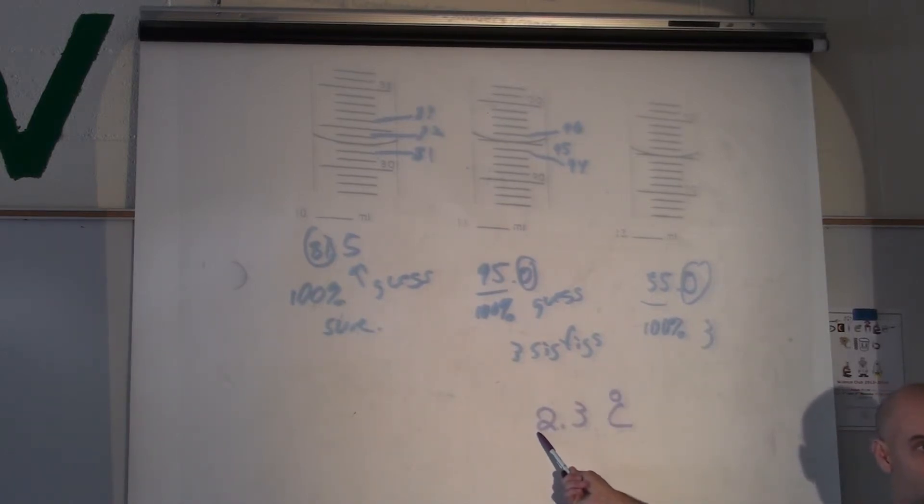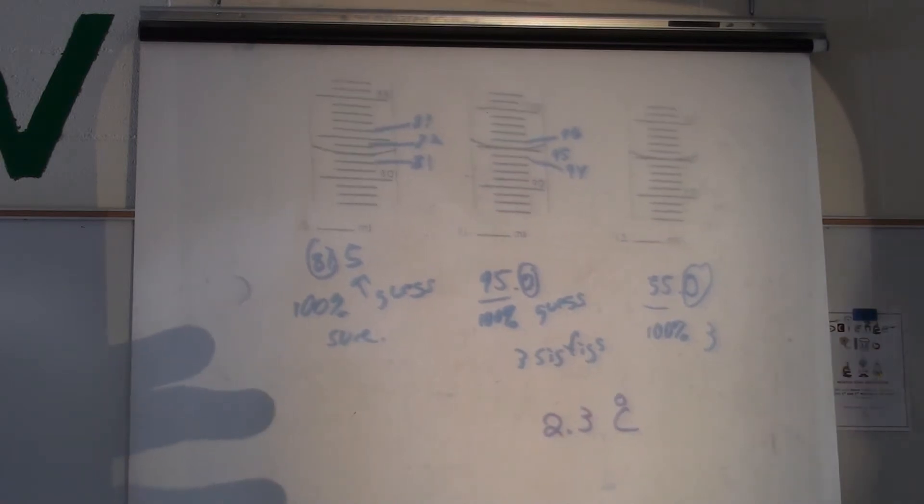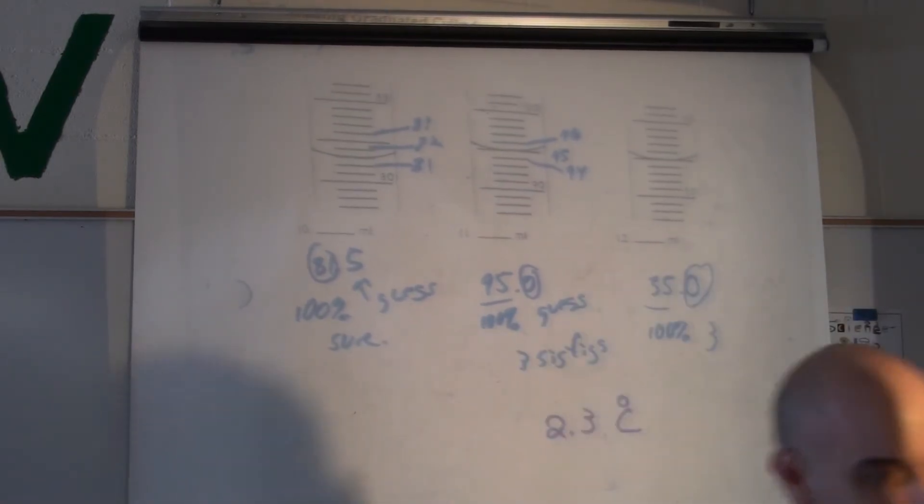.3. So I might be off here, but I'm not off there. I'm certain that every year the global temperature is going up by 2 degrees centigrade. It might be 2.2, it might be 2.4, but it's at least 2 degrees centigrade a year. By the way, I just made that number up, Mitchell. It's not going up by 2 degrees a year, okay? That would be huge. Because that would be about 4 degrees Fahrenheit a year. So that would be pretty intense. Thankfully it's not going up that fast. Alright.